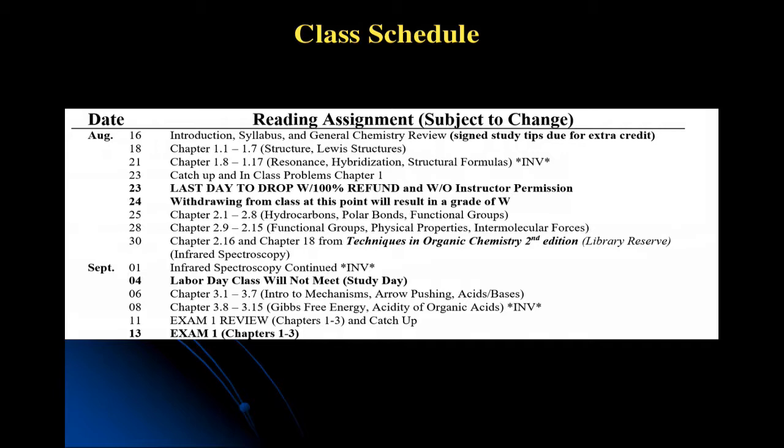And notice on September the 13th, we will have exam 1 on chapters 1 through 3. Now let's suppose, for whatever reason, let's just say there's a storm and class gets canceled this day, and so we're behind today. We're still going to have the exam, but since we were behind, that exam will only cover 3.1 to 3.7. It won't cover the next material. I'll go through and edit the exam to make sure that it's covering the right material. But the exam day stays firm unless a natural disaster of some kind forbids us from being on campus that day.